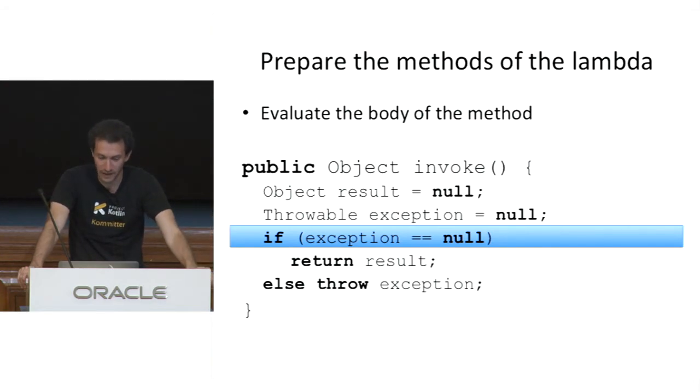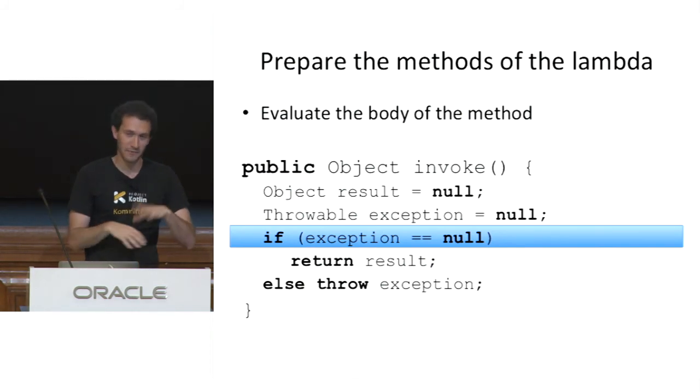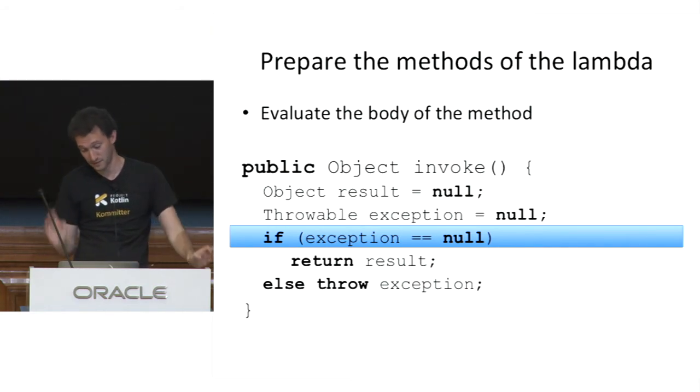So if we assign something to the exception, it will throw. Otherwise, it will return what we want. I hope that the other solutions work better, because this has some drawbacks to it. First of all, we have to transform the bytecode, remember on the other side that there is some body to this method, so on and so forth.